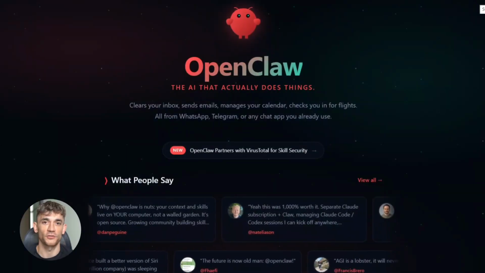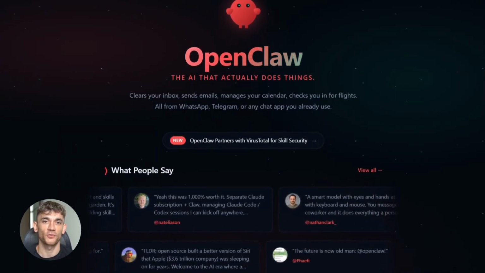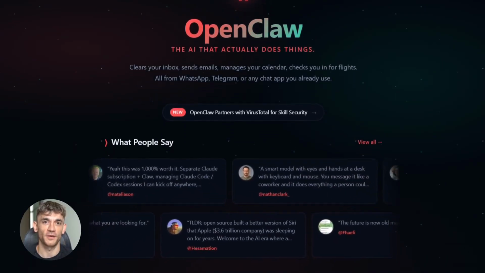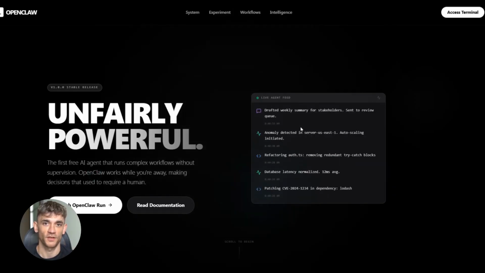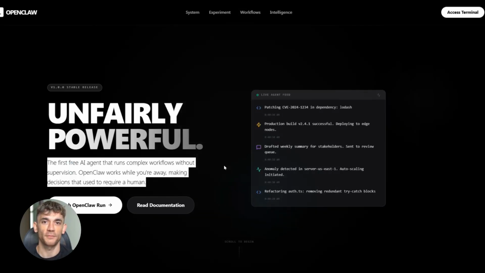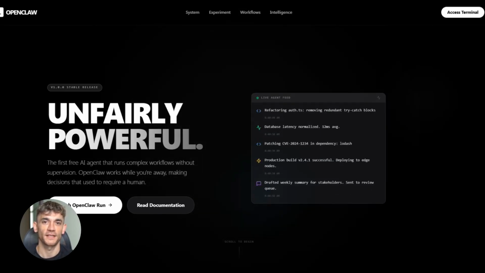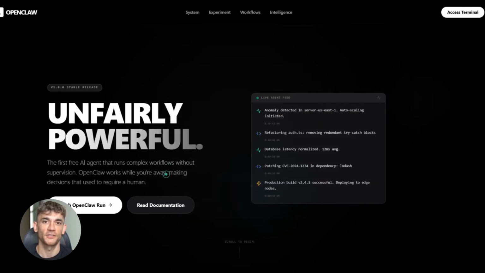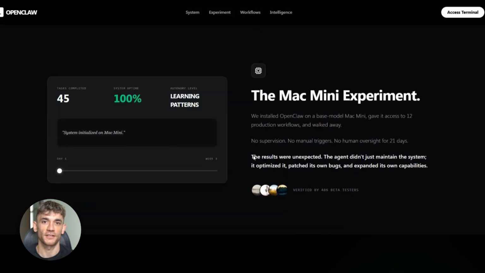These OpenClaw use cases are insane. So there is this free AI tool called OpenClaw, and it is completely insane. I am talking about an AI agent that runs your entire workflow while you're not even at your desk. It fixes your code, it monitors your apps, it writes your emails, and today I am going to show you exactly how it works. This is so easy to set up, it is almost unfair. And honestly, what it can do is a little terrifying.